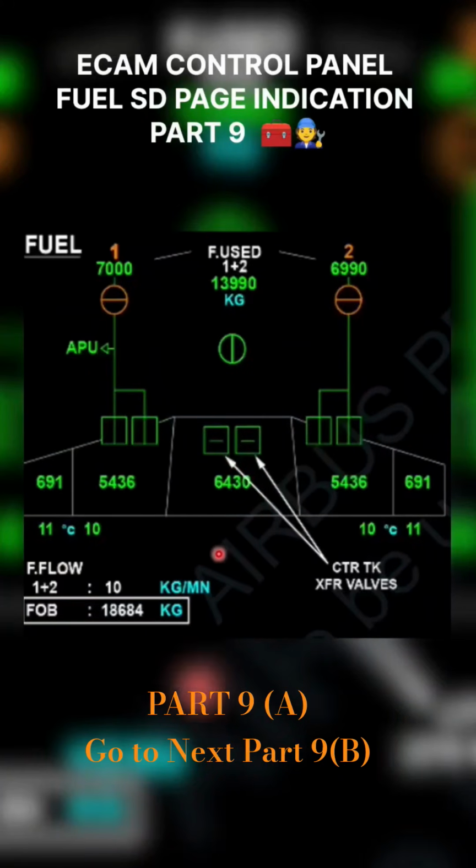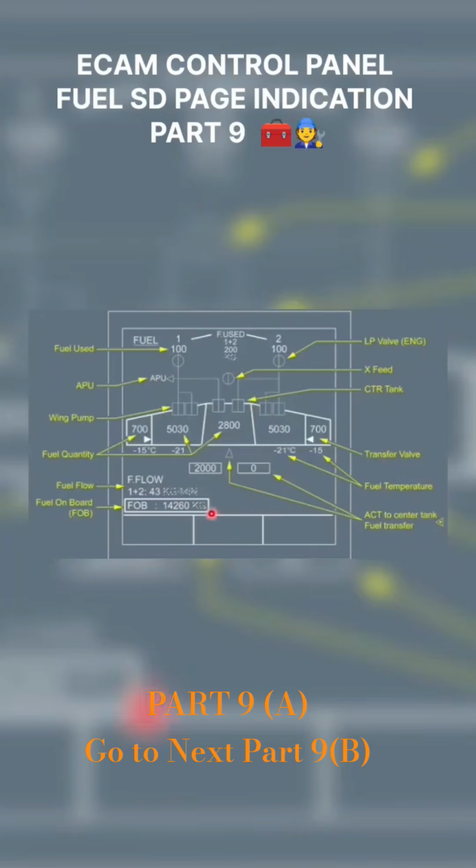Here you'll get the additional center tank indication. This is not part of the 320, it will be in the 321. You can see this additional center tank is optional for the 321. You can see the center triangle, which is for transferring the fuel to the center tank. So the ACT will transfer the fuel to the center tank. The center tank will send the fuel through the transfer valve to your inner cell. This is a CEO concept.